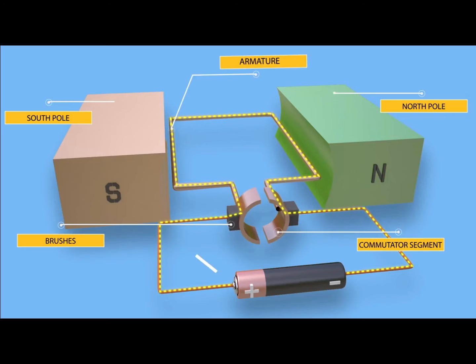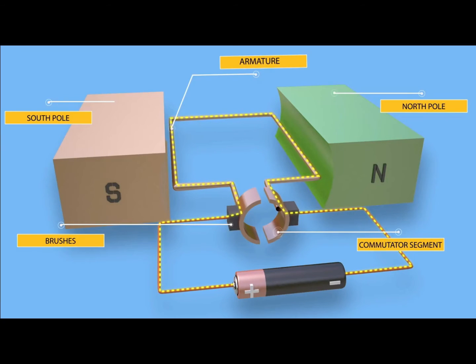If we start to supply DC via the commutator system, current will start to flow, as the positive terminal of a battery is connected to the left conductor of the turn and the negative terminal is connected to the right side of the turn. As we see in the model, the north pole of the magnet is placed near the left side and the south pole at the right side. So here in the turn, the current on the left side flows inward and the current on the right side flows outward.